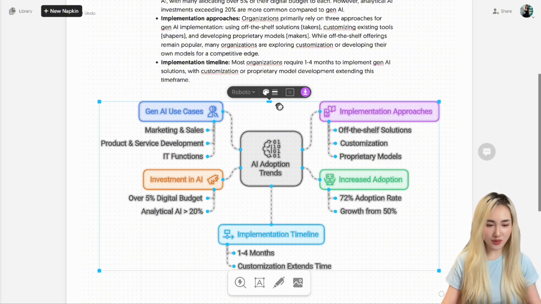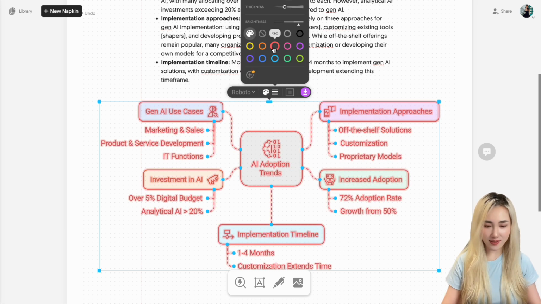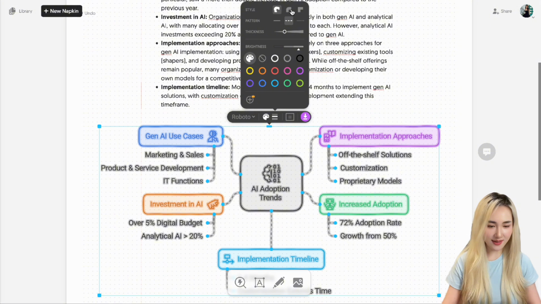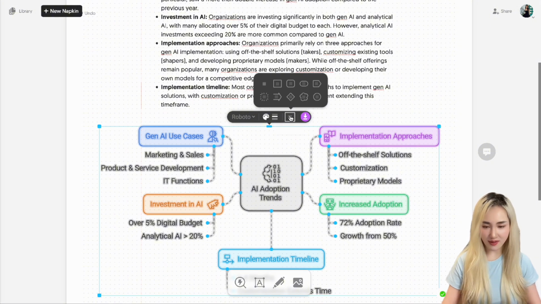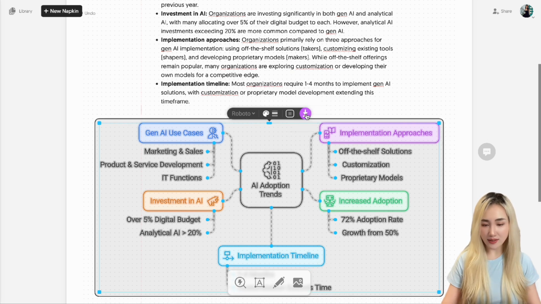You can also choose different styles for the charts and diagrams, such as colors, different styles for the lines, and different shapes for the diagram. Maybe you want this visual to match your brand, or just want to add some personal touch. Well, you can do that, and you can download the graphic right away.